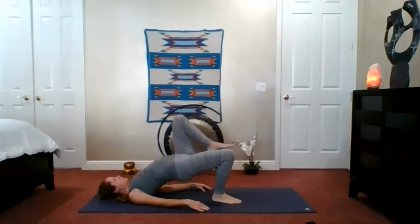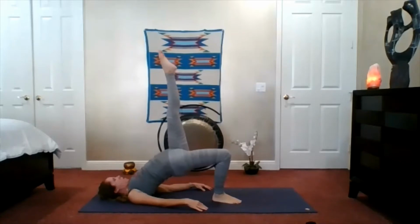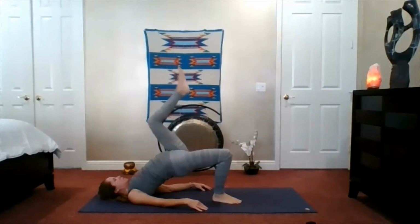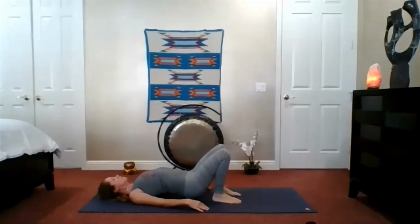Left knee coming to bend, in. Left foot rising, and how high can that foot go? You'll feel this in the right leg as well. And the right knee bends and the foot comes down and the tail comes down.